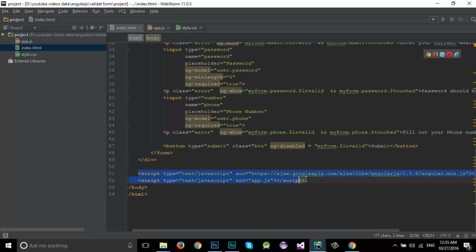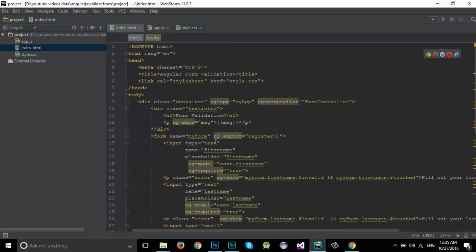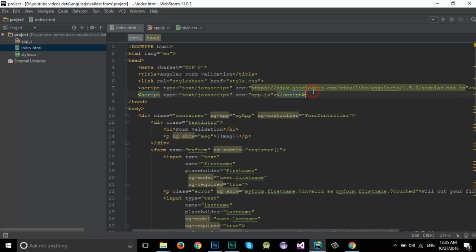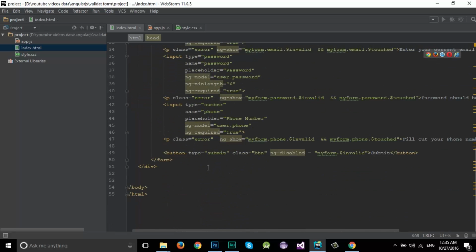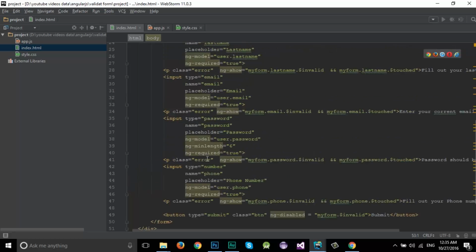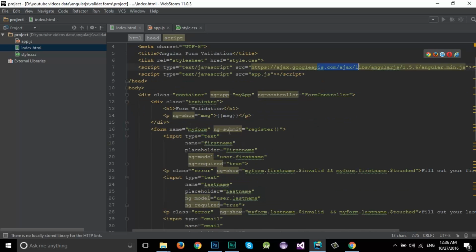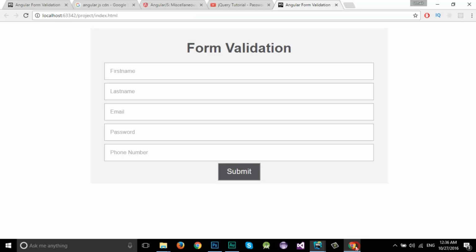What we need to do, we need to cut it and paste it inside head element. Alright, what it will do is it will load first and after that our HTML will be loaded. Alright, so if Angular file is loaded first, all these directives will be understandable to the browser. Alright, now if I reload it, you can see that it's working pretty well.